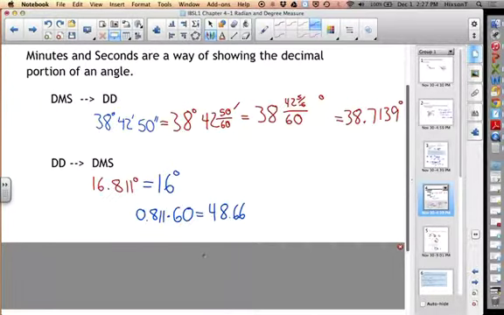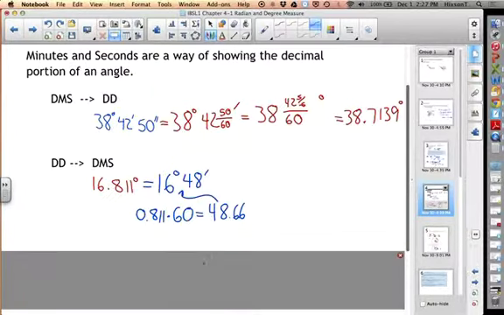48 minutes. Okay. We got to take the 48, and that's how many minutes we have. Isn't it 49? Because 66. Yeah, it should be. Well, what do I have to do with the 0.66? You have to make it into seconds. That's going to tell us how many seconds there are. So 0.66 times 60 gives us what? Was it 39.6? 39.6.